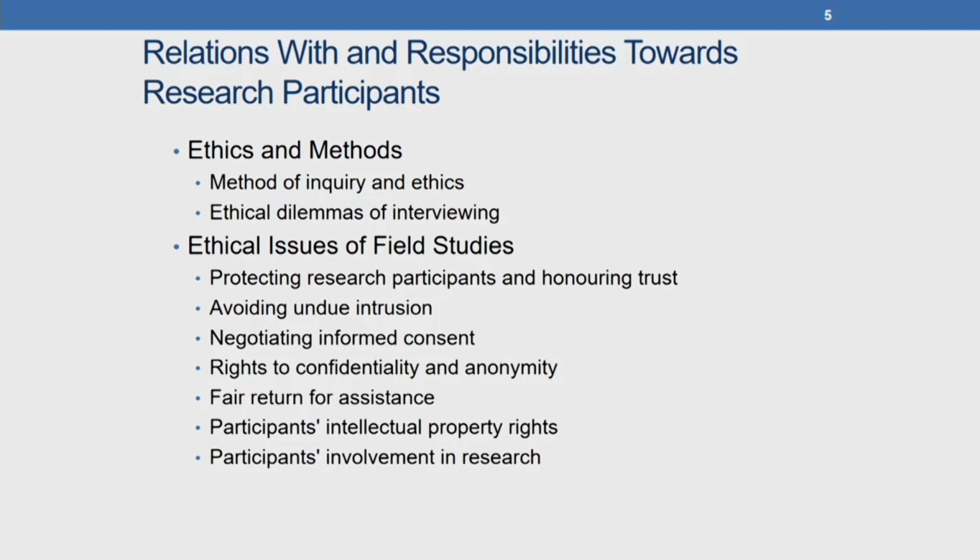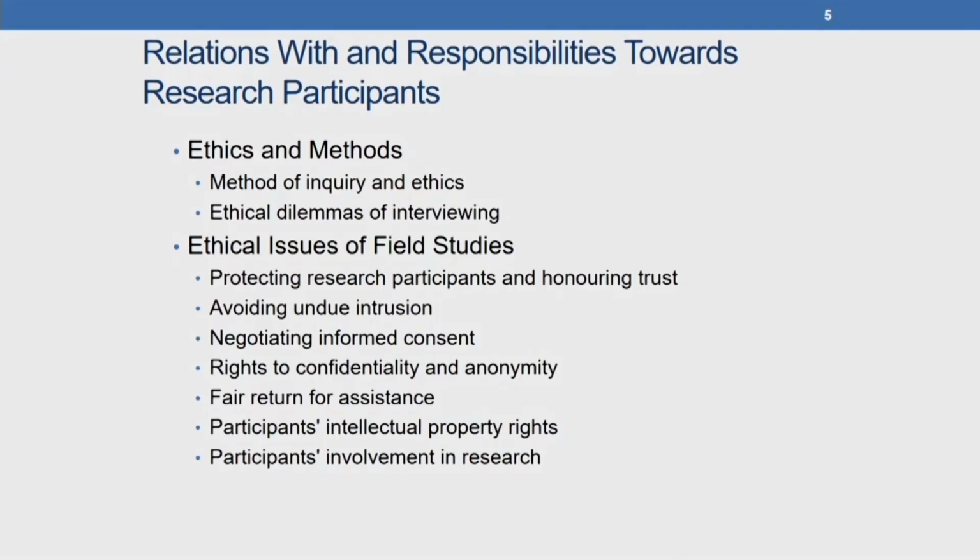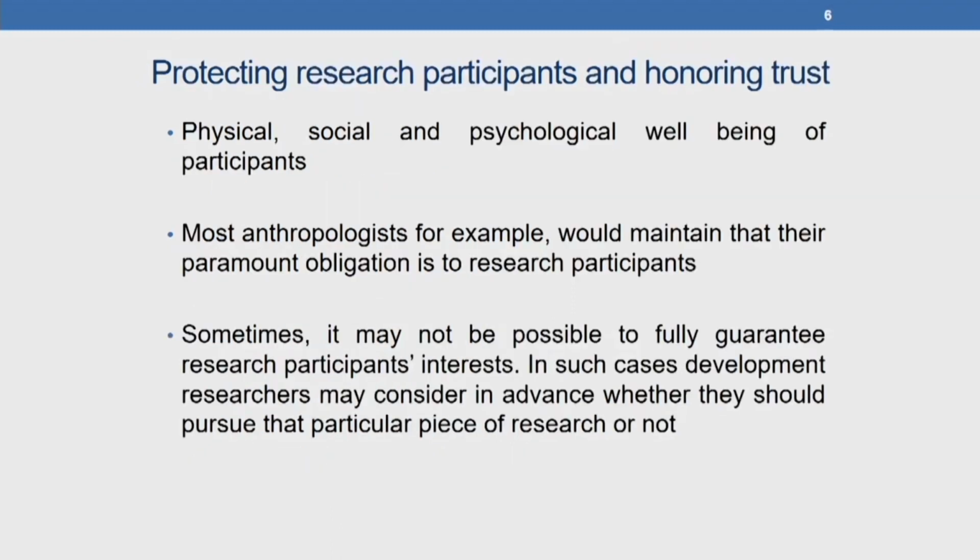Often the close and lengthy association of development researchers with people among whom they carry out research entails personal and moral relationships, trust and reciprocity between the researcher and research participants. It also entails a recognition of power differentials between them, and such issues can be highlighted under two heads. One is ethics and methods, and second is ethical issues and field studies. Now, let us have a look at some specific issues.